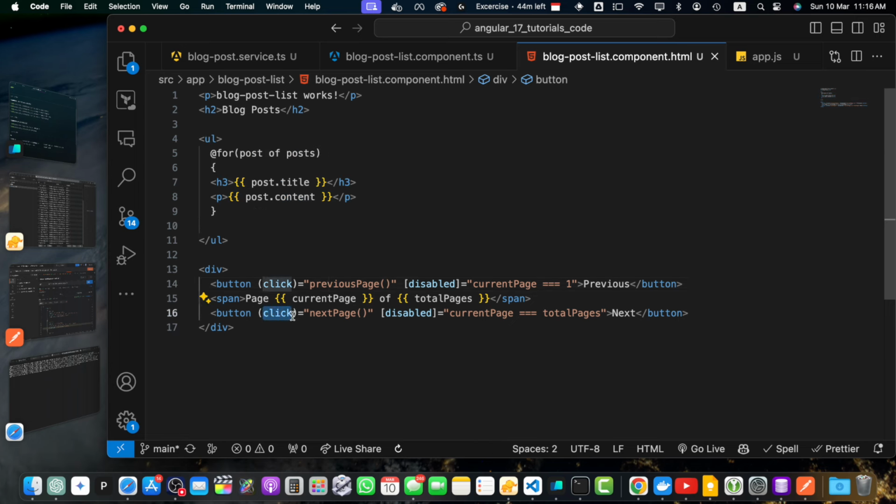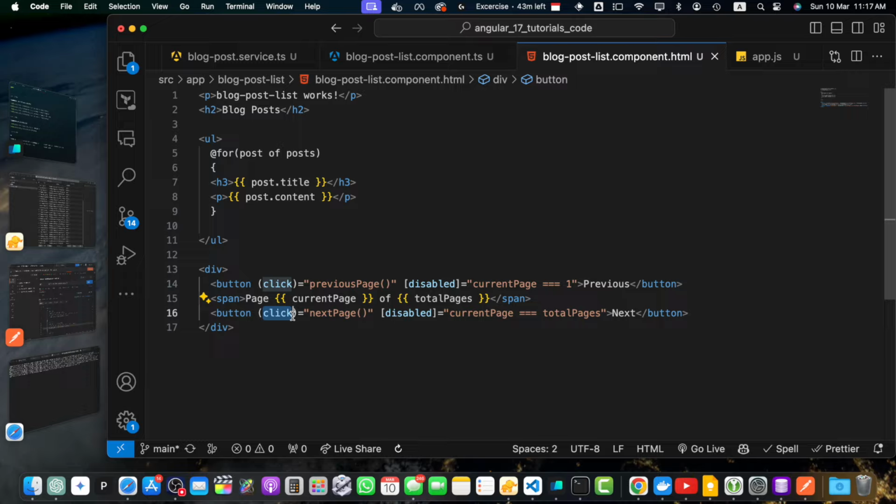The click event bindings call the respective methods in the component, and the disabled bindings disable the buttons when on the first or last page. We display the current page number and total number of pages. Finally, update your app.component.html file to include the app-blog-post-list selector to display the blog post list component.